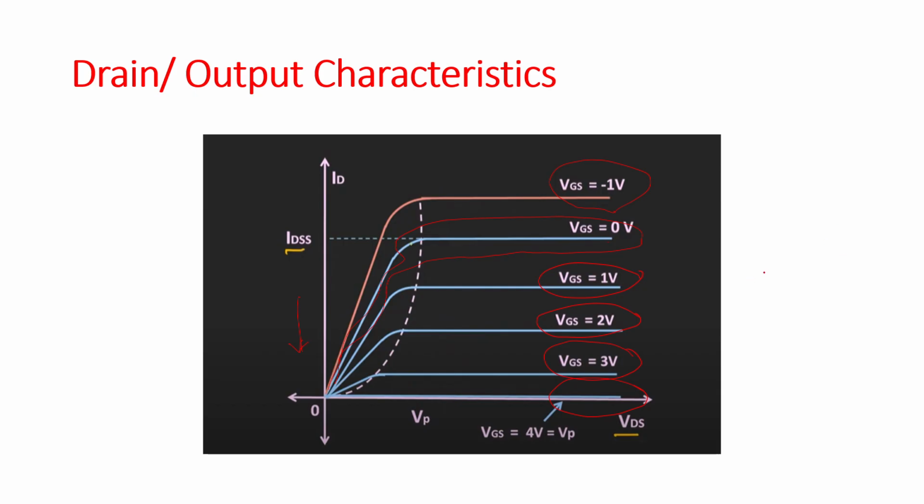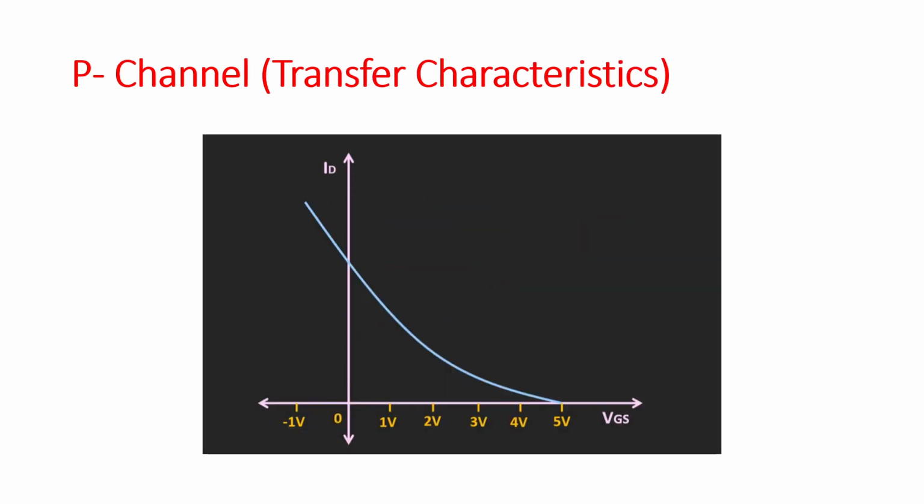So this is about the three cases. Here VGS equal to 0 and applying VDS, which is in negative scale, next VGS positive, and next VGS negative. So these are the respective output characteristics, and the transfer characteristics is the same as P channel JFET. VGS is on the positive scale. We consider VGS as positive versus ID, and we get the transfer characteristics in this way.